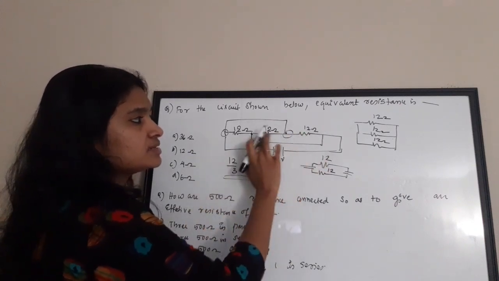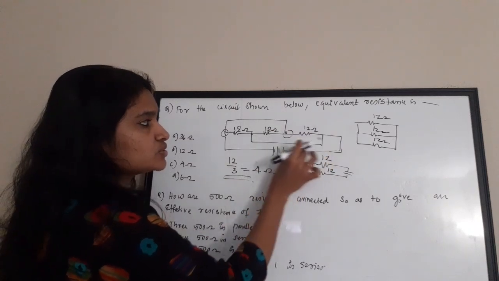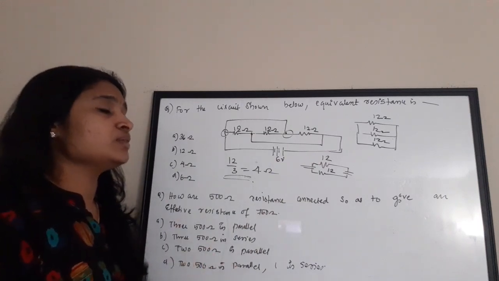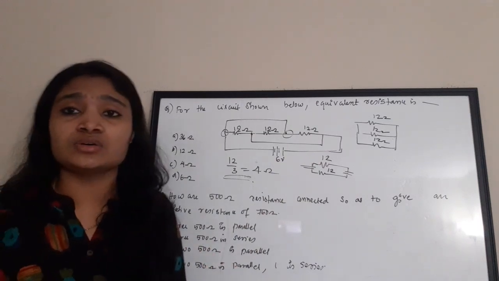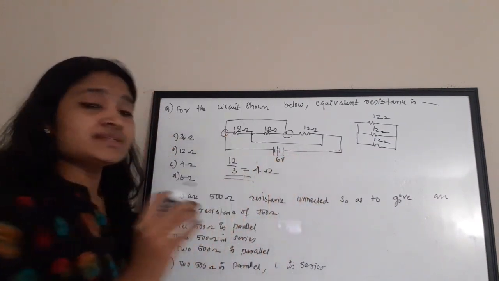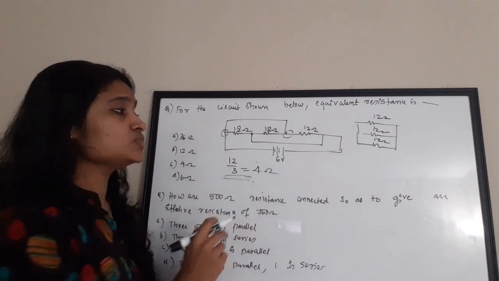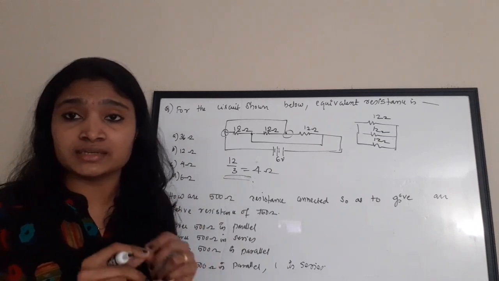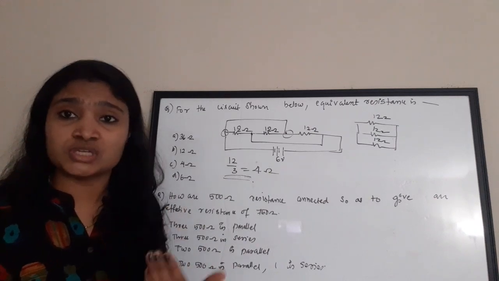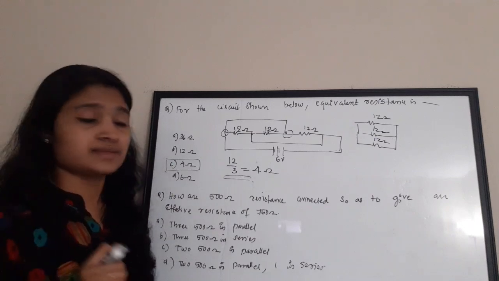Also, with these two resistors, both the terminals are connected together here, and here also the next terminals are connected together. So this is how you have to check whether the resistors are in series or parallel connection. That is, if both the terminals of the resistors are connected together, they are in parallel connection. Otherwise, if one terminal is connected together and the next terminal is connected to some other point, it is a series connection. So this is how you have to check. So the correct answer here is option C, which is 4 ohm.